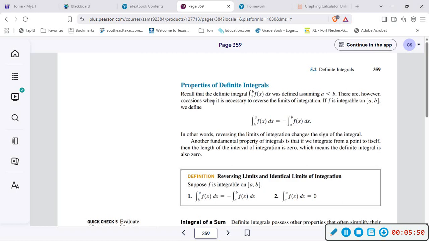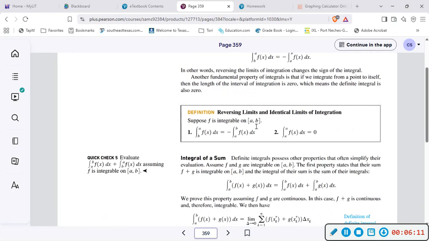Then we start talking about properties of integrals. So we have the integral from b to a. Normally b is our upper limit, and here it's saying that a is less than b. So if we have it backwards, the upper limit at the bottom and the lower limit at the top, that is the same as doing the negative of it, reversing your limits, the integral from a to b of f of x dx. So again, it's saying reversing the limits. If your upper and lower endpoints are flipped, you can reverse them and just do the negative of that integral. If you go from a point to the same point, that is 0.